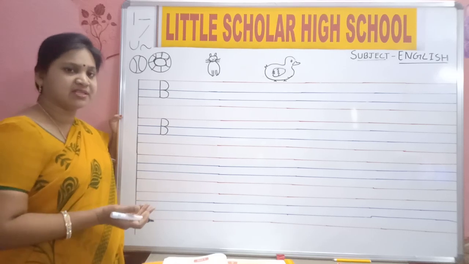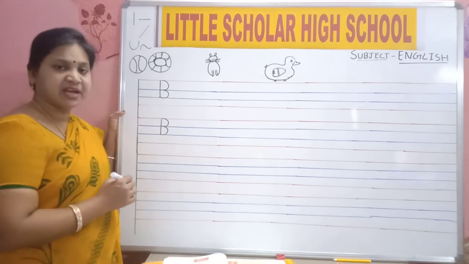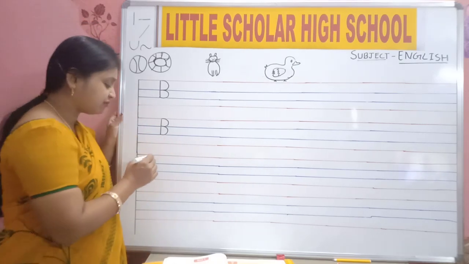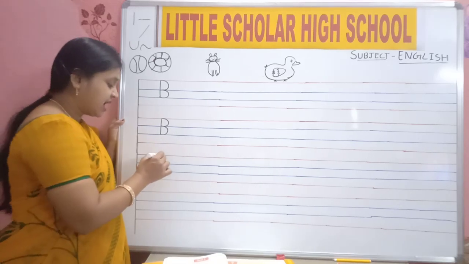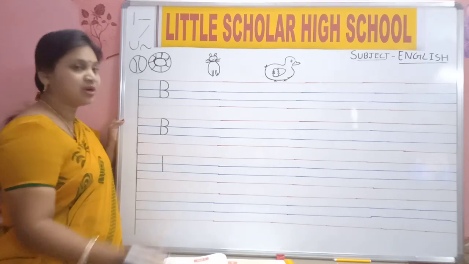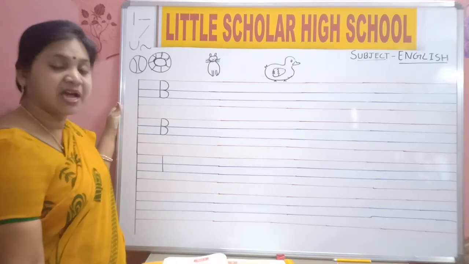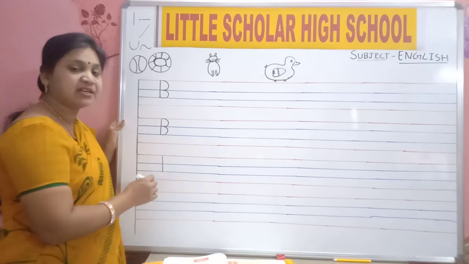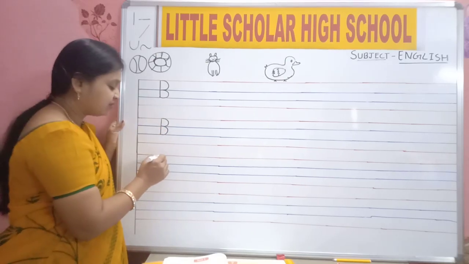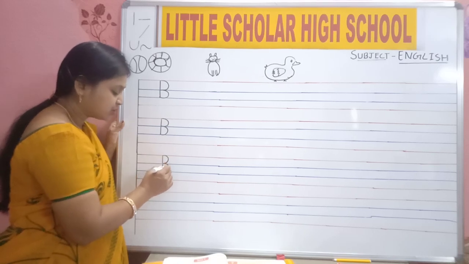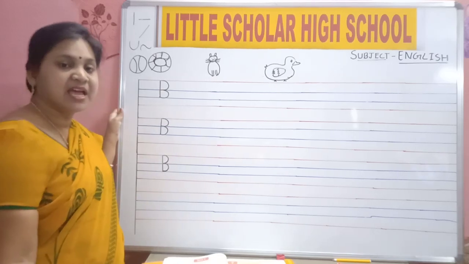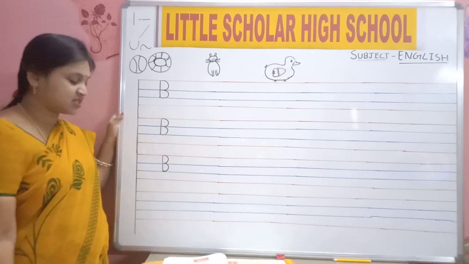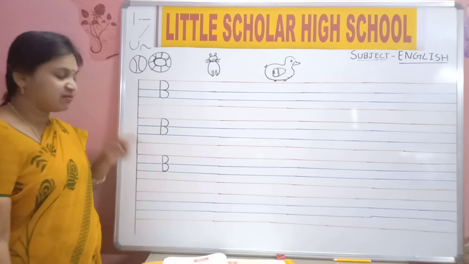So many letters we have in letter B. B for box. Once again shall we write? You should see carefully and you should understand how to write. See the board carefully. You should start from the red line and come down to the second blue line. And this is which line now? This is standing line. Now we will write two curved lines. One, two. So which letter is this? Letter B. B for ball, B for bat, B for box. Once again shall we write?